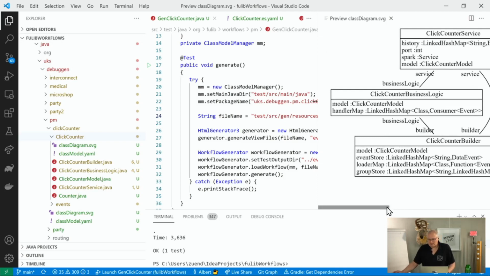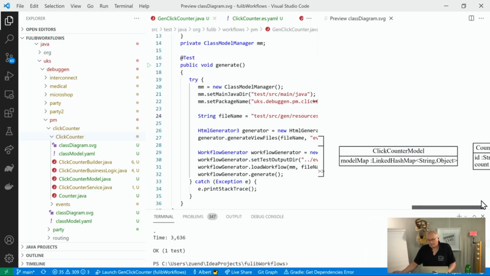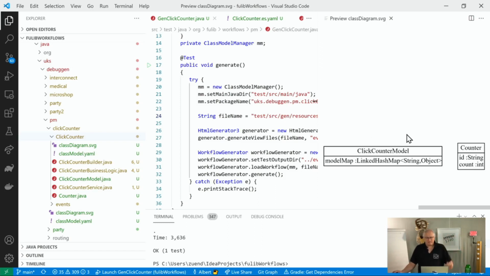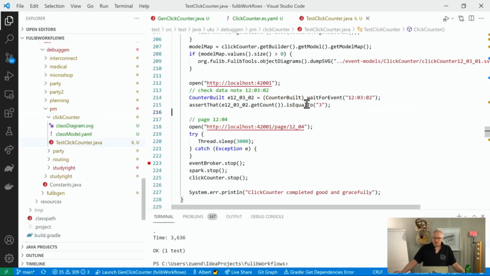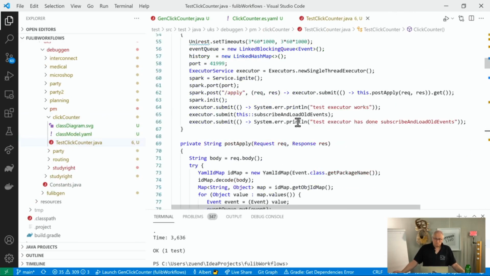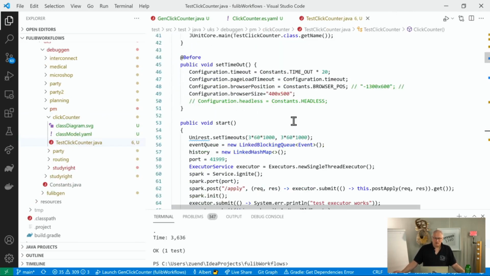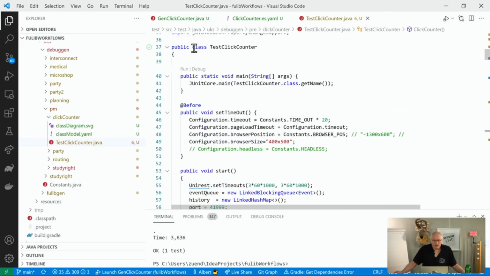There's some extra classes here. And here is a counter, actually, that is a class that belongs to the data model that has been generated from the scenario. The other stuff is extra things that we generate. We generate a test, which is awfully complex. Let me just execute the test, and then I go into what this is actually doing soon.